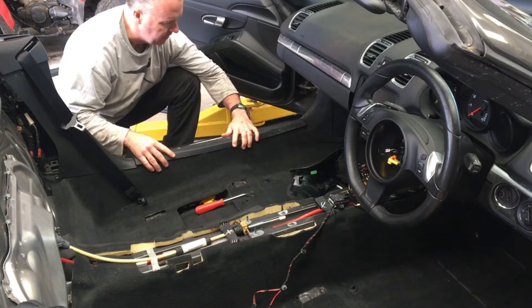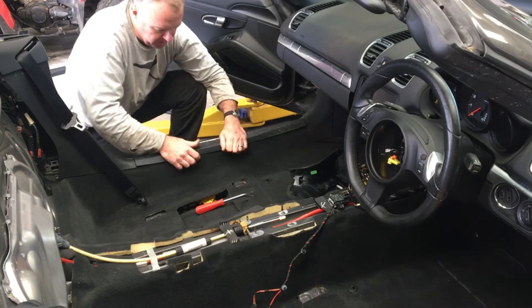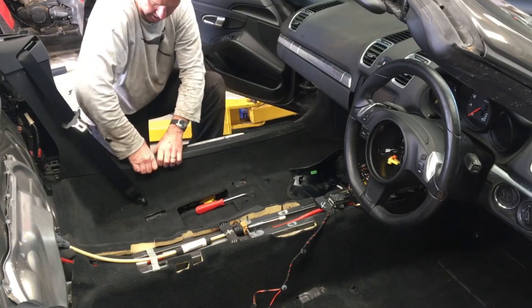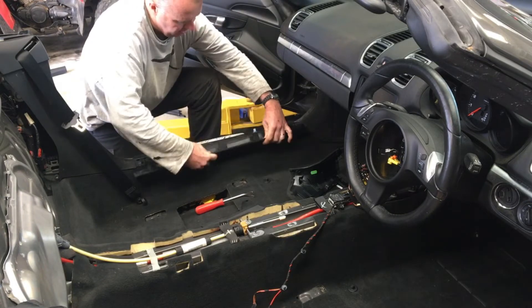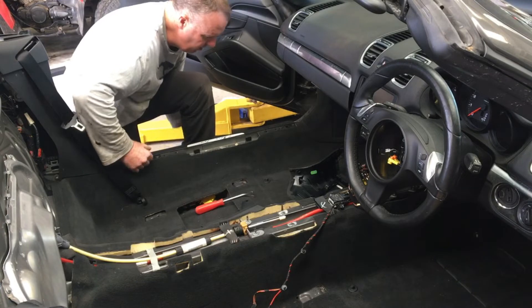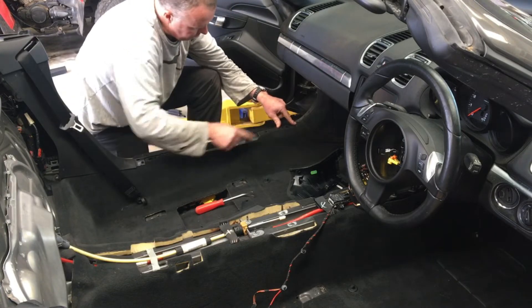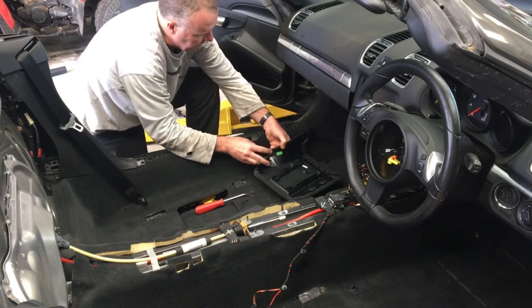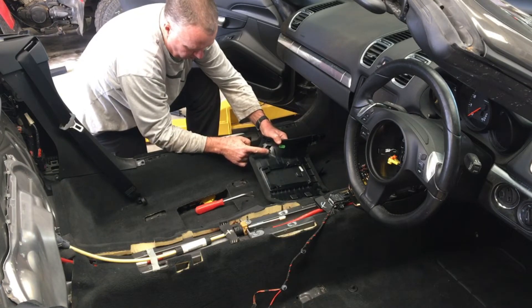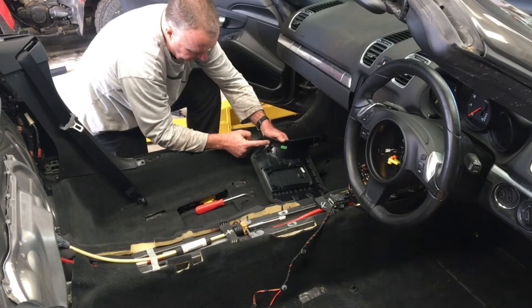When you pull this up, you'll need to disconnect that electrical connector. This just pulls - it's pretty simple, just pull up and out. There are just a bunch of clips along the bottom. And then once that is removed, this thing here can actually come out - it comes out rearwards. Be careful, there's this knob here that gets broken off really easily. And it just clips into that there.